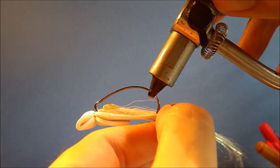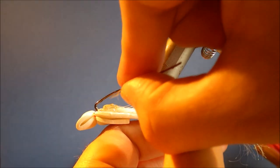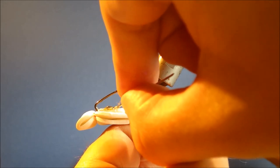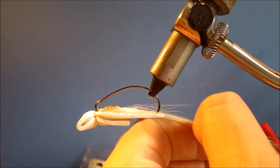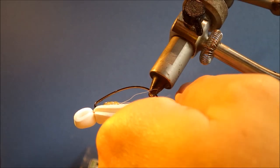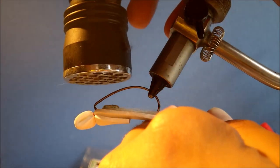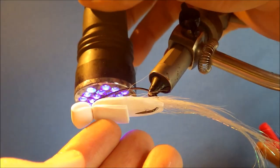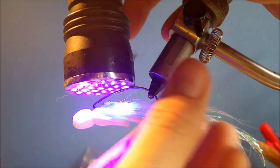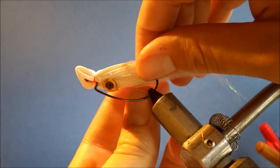And then basically sort of position it. Get that eye sitting the way you want. Just make sure the hook's just hidden by the foam, just obscured by the foam at that angle. And then zap it. I've done a great job of that.